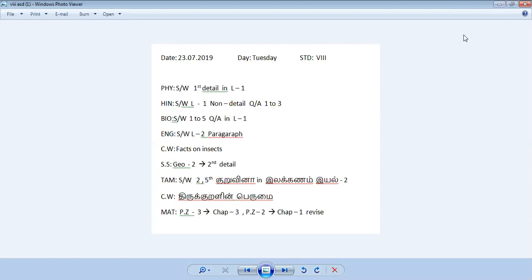The process of loosening and turning the soil is known as tilling or plowing. So you're making the soil ready for yield. That means you're loosening the soil and you're turning the soil. That is called plowing. So that is your homework in biology. And English, I think, second para that you can study.